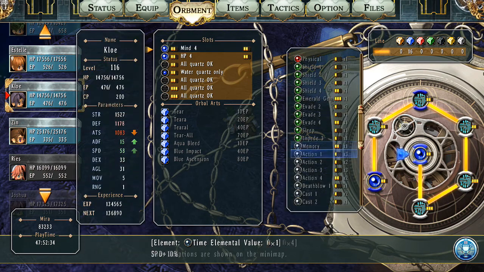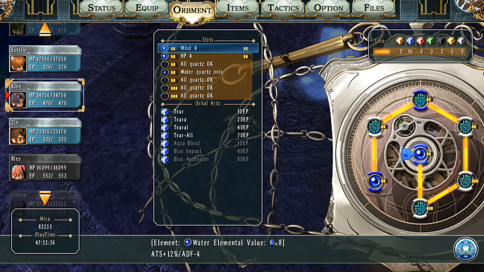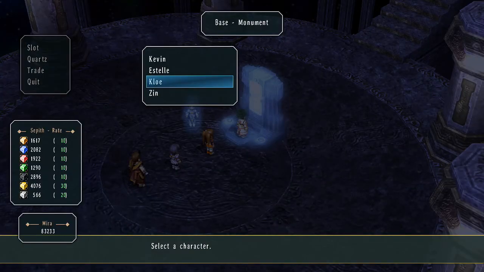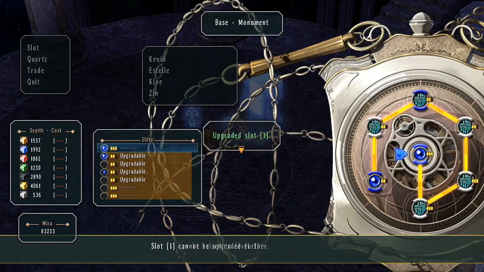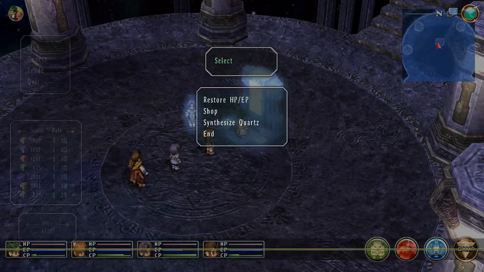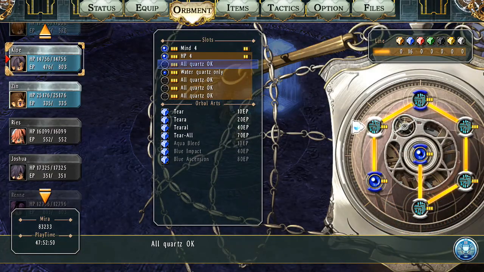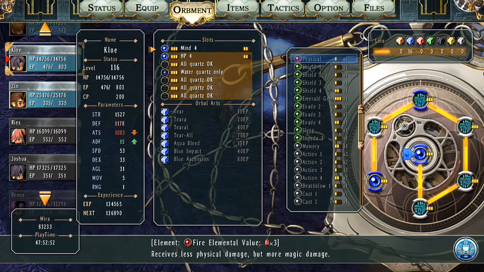Oh no. Oh no, Chloe. Oh Chloe. You didn't even know. Didn't you know that you get additional EP when you have upgraded slots? You didn't. Did ya?